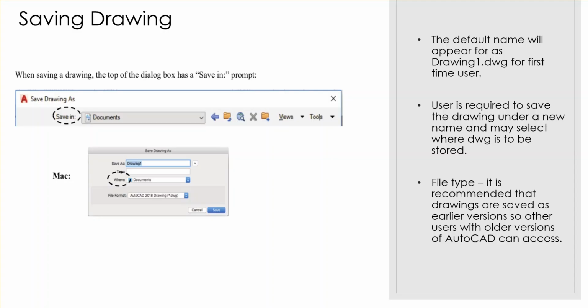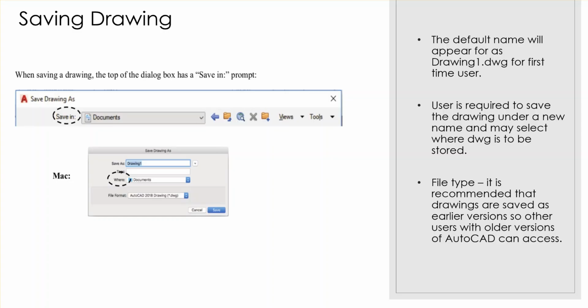And this is for that first time user, when you're first initially beginning to create a drawing and now it's time to save it and you need to rename it. It is required that you do rename it, and also you need to select where it's going to go. Is it going to go straight to your documents? Is it going to go into a folder? This is the place where you call that out. And then also you can select the file type.